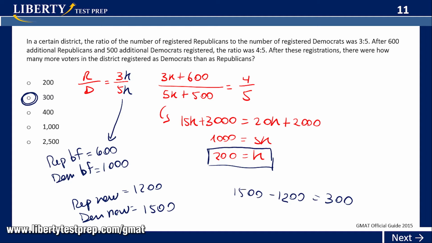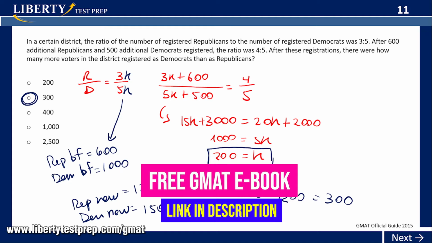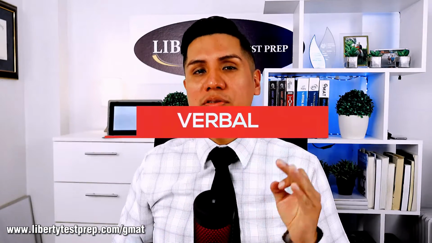Again, go to our complete lessons for quantitative. There are 2 videos for quantitative: basic, foundational quantitative, and then the advanced quantitative. Check them out and do all the exercises there. You also have our free ebook, so you have enough material to practice with. So let's start with the verbal section.